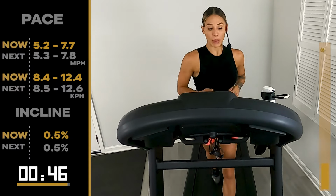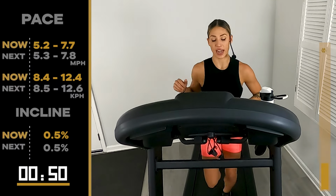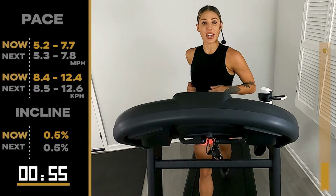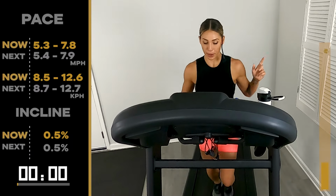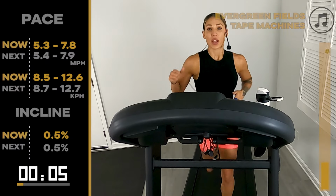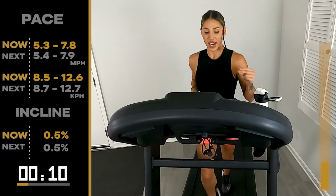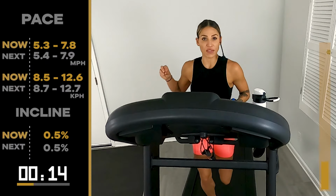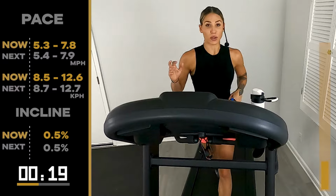15 seconds, we bump it up again. 5, 3, 7, 8, and 10, 9, 8, 7, 6, 5, 4, 3, 2, bump it up. 5, 3, 7, 8. You're on interval number 4 already. Just like that, one at a time. The first one's the longest also, and the rest of them have recoveries in between each interval.